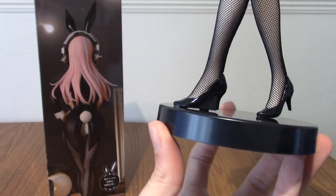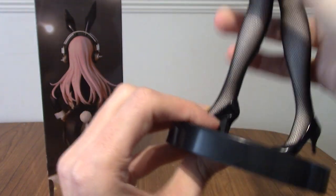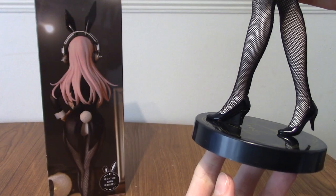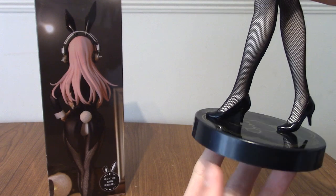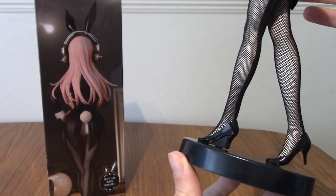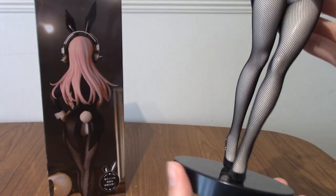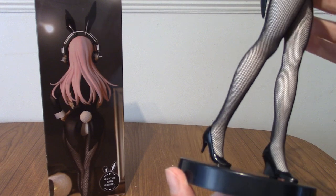So, we've looked at the base. We'll start. She does have very glossy high heels. Hang on, she's not fully on the base, actually. There you go, that's much better. Still mildly off, but it's as best as I'll get. So we've got very glossy heels. I'm not massively into heels. I've never much seen the appeal, but, hey, to each their own.